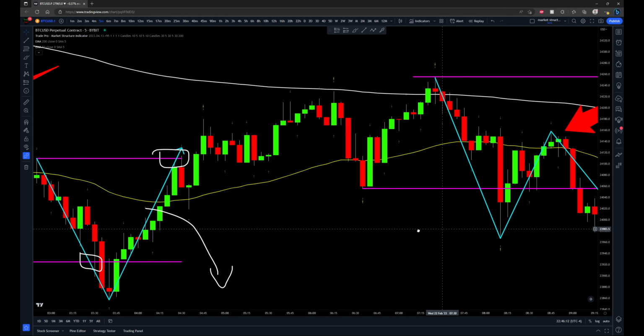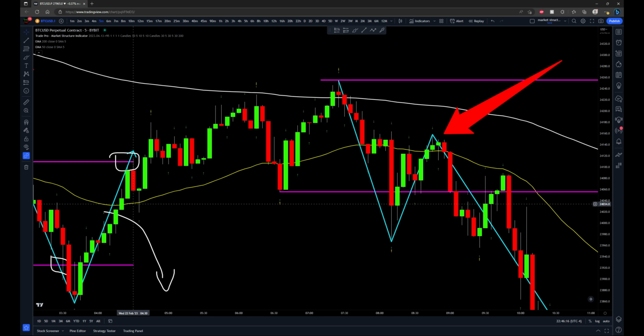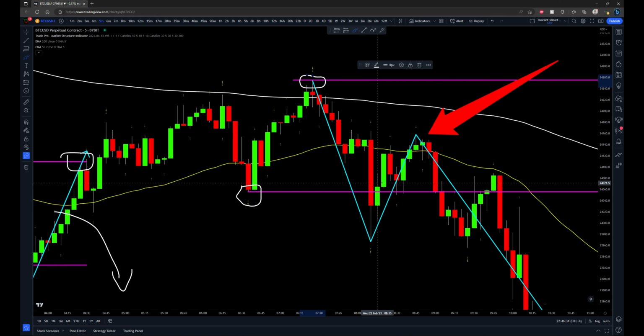Now let's move on to our next one. We have again, pullback. It's above yellow. So we're looking for an intermediate term structure break. We get that structure here. We have the break on this push down. So here's the high before that push down. That's where we would be expecting a lower high. So stop loss could be above here.